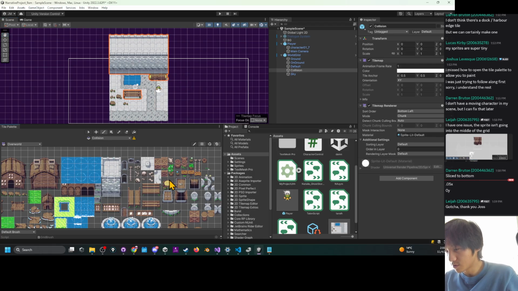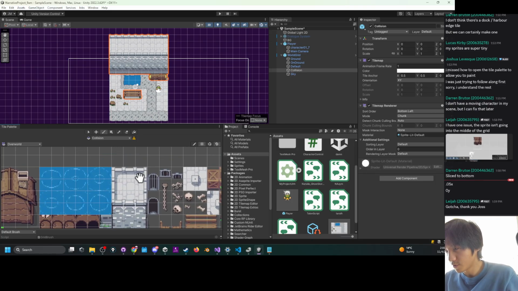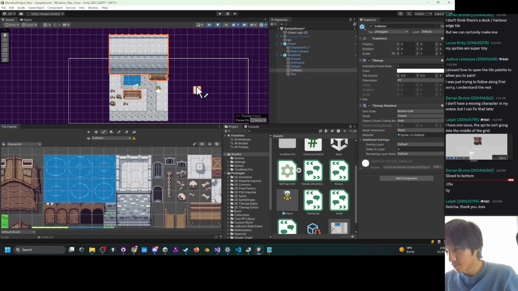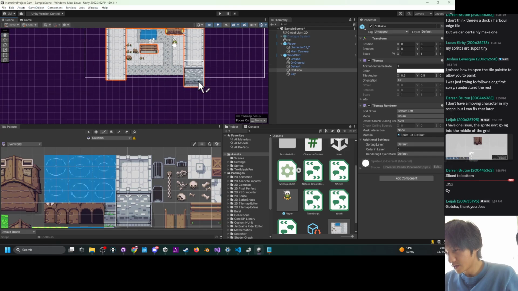And then, oh gosh. So if I want this wall to go down like that, then I'm going to need to copy this section of wall. Yeah. Okay. Then I need to copy that part of the wall.